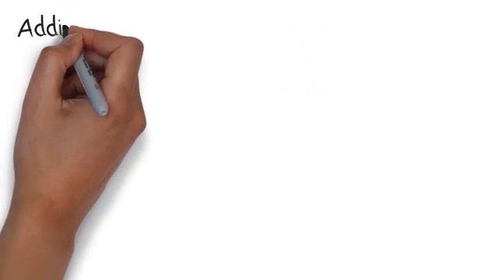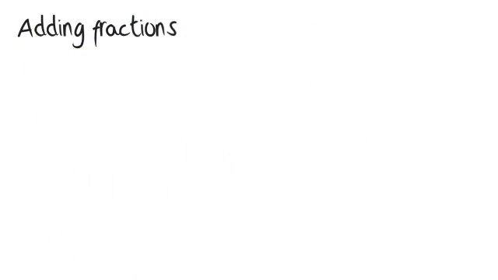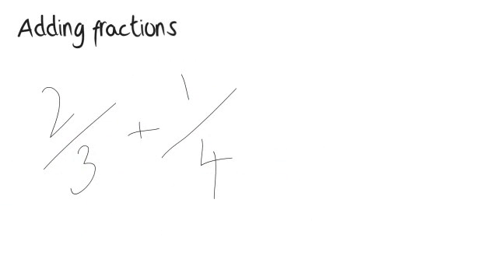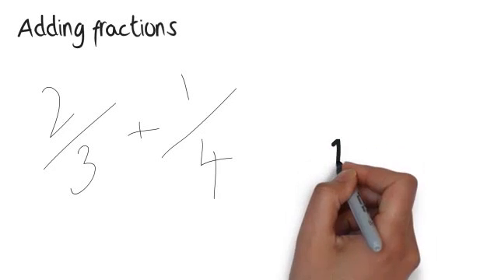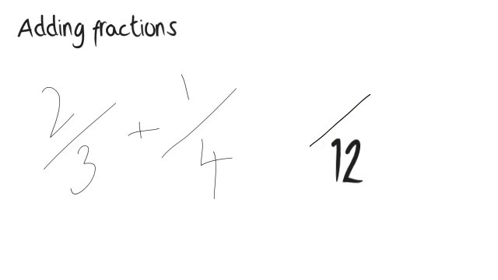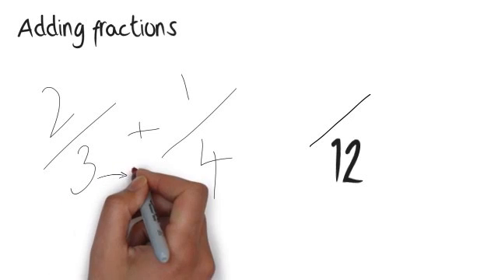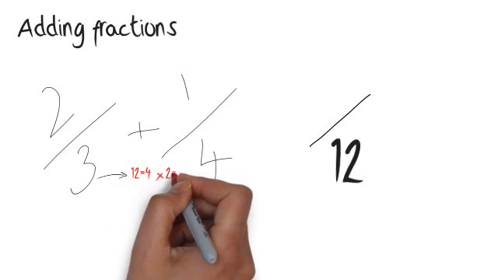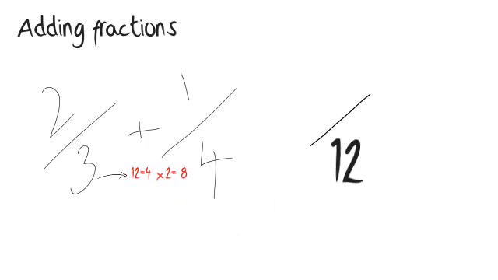Let's move on to adding fractions. We'll work through this example. 2 thirds plus 1 quarter. Now the first thing that we have to do is work out the lowest common multiple between the two denominators. Our two denominators are 3 and 4, and our lowest common multiple between them is 12. So let's put 12 as our new denominator. Now what we need to do is see how many times 3 goes into 12. And 3 goes into 12 4 times. So we then have to multiply that 4 by the 2 that we have here. So 4 times 2 is 8. Replace that numerator here. We're adding the two fractions, so put a small adding symbol here.